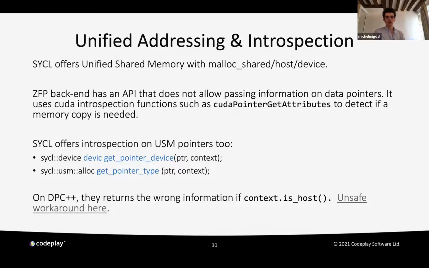SYCL 2020 brings unified shared memory, which is pretty nice. But I'm not very happy with the wording of the spec and the implementations of the introspection queries. As an example, in the ZFP backend, I had to try to infer where memory was allocated from a pointer.